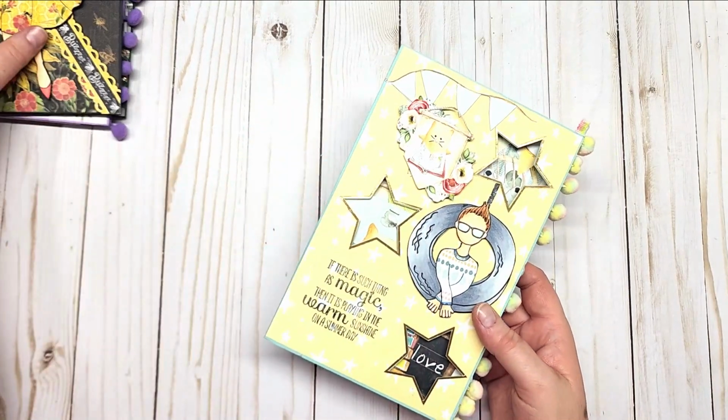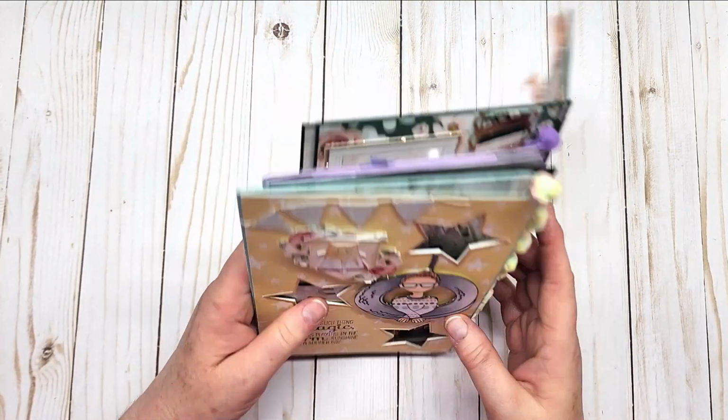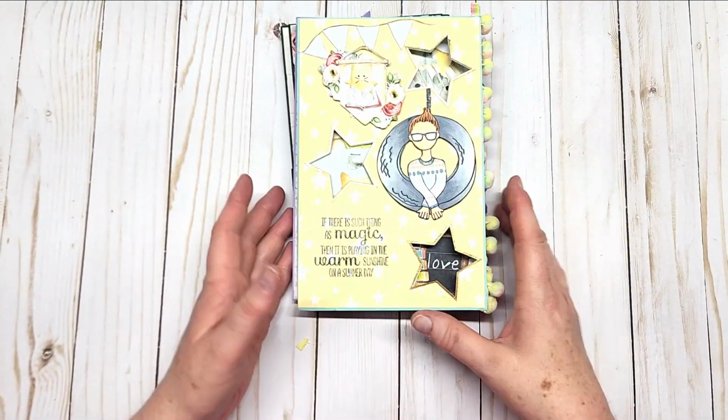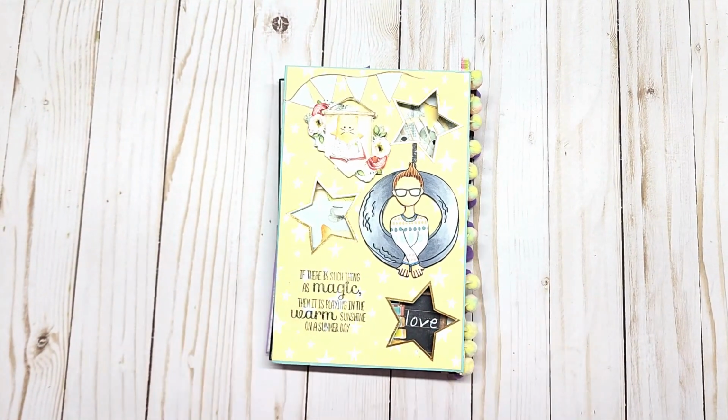But I've had so much fun making these journal pages and getting my Copics out. I hadn't used them in a really long time, as well as my doll stamp. I've just been having a lot of fun coloring and fussy cutting.